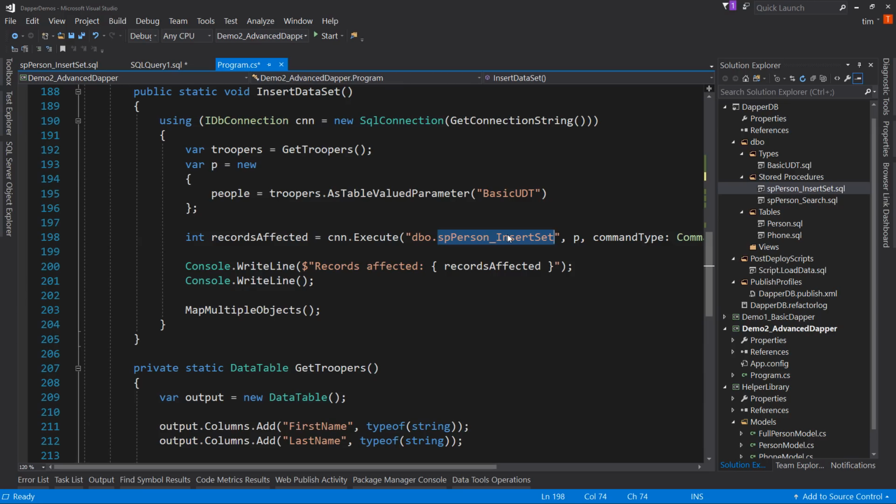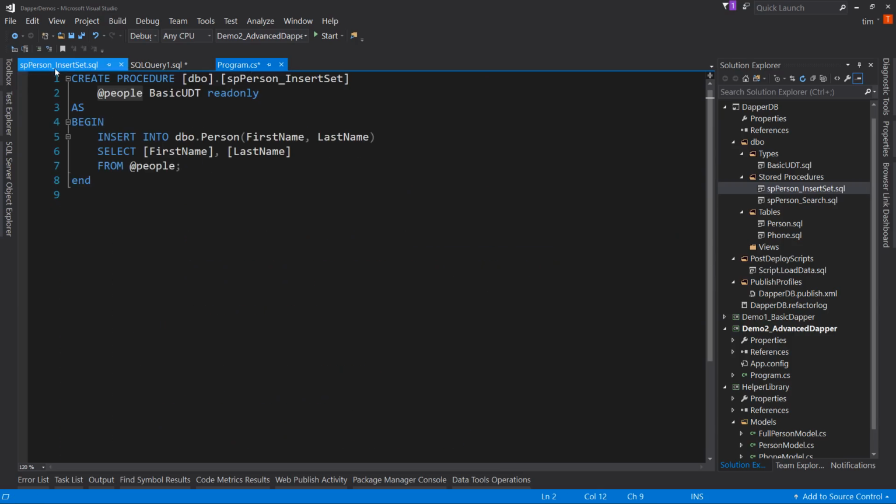Now, why is this important versus a normal insert? Well, a normal insert, if we wanted to insert 9 people, we would do it one row at a time, which is fine for small things. But if you get into wanting to have large chunks of data inserted, it might be more performant to, instead of doing it one at a time, to do it all at once. This execute will call this stored procedure once, not 9 times, just once. And it passes that bundle of data in.